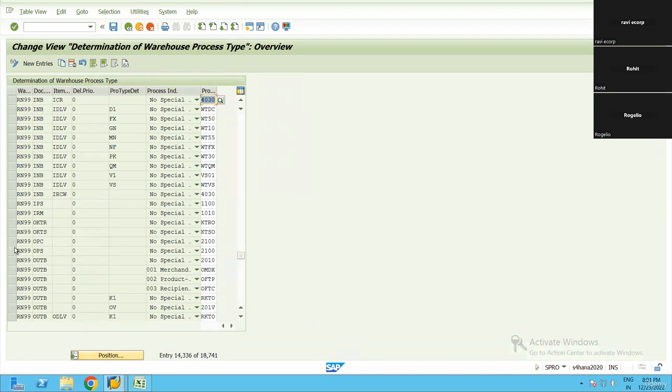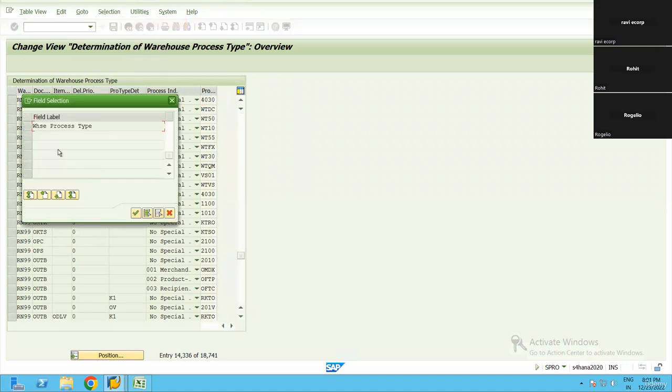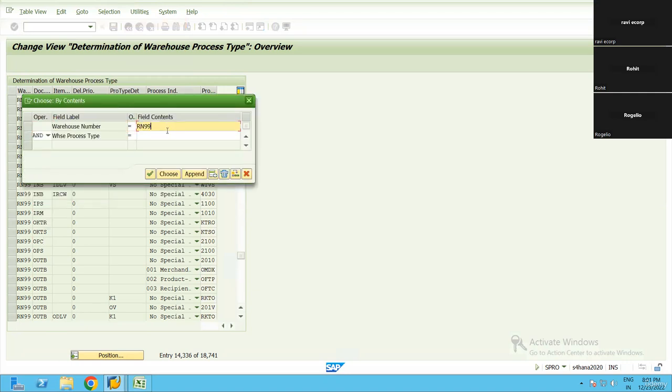2100, here it is. Let me check with process type and warehouse number, RN99.